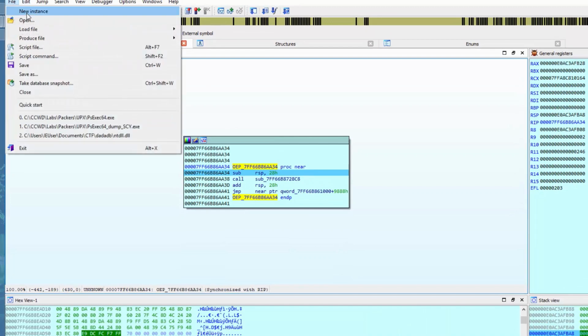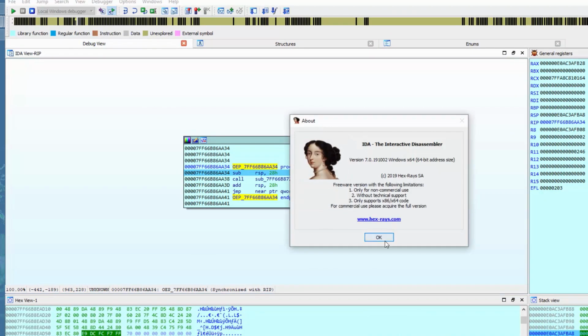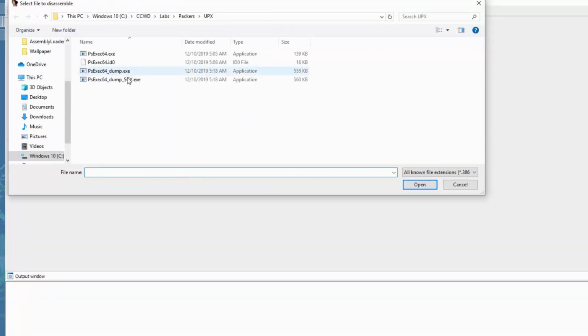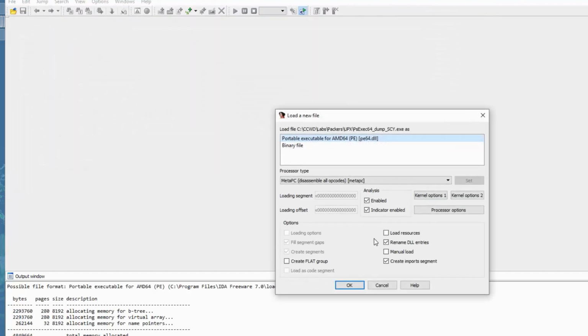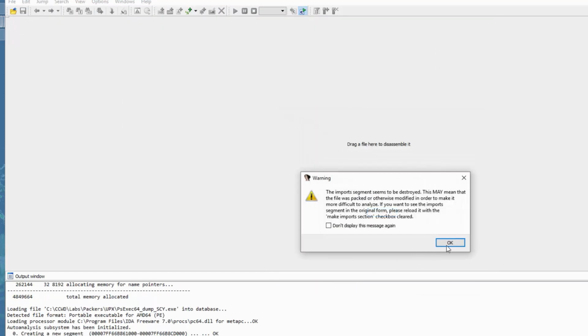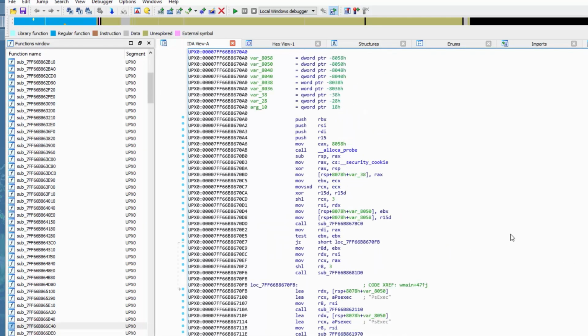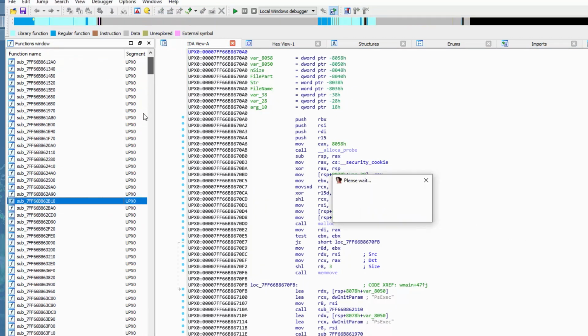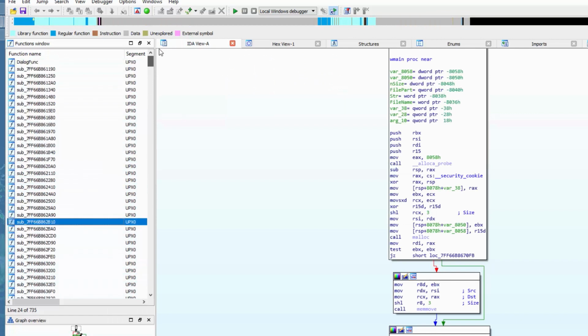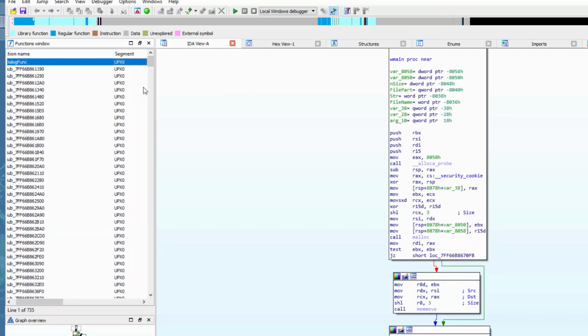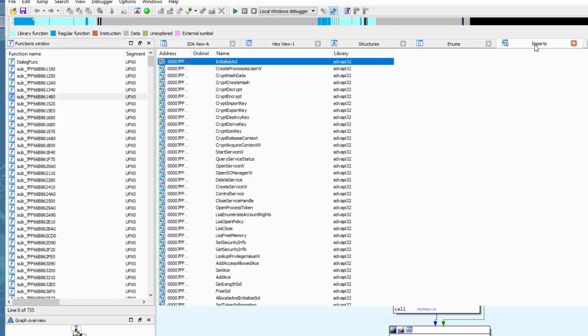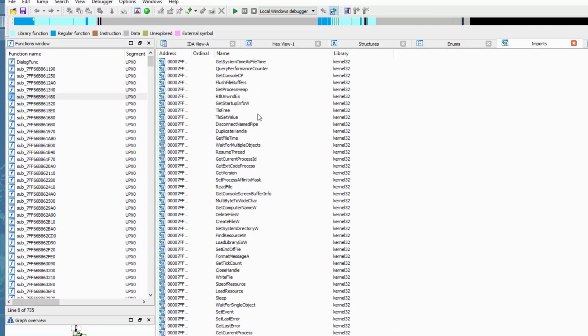I'm gonna open a new instance of IDA, and now I'm gonna open this new guy that we just got here. Okay, it says the same errors, but see guys, as soon as I load it, you can see right away that it has a lot of functions instead of just 2. You remember? And also all of them are pointing to UPX0, which is definitely good. You can even, if you go to the imports, you can see all the imports there.